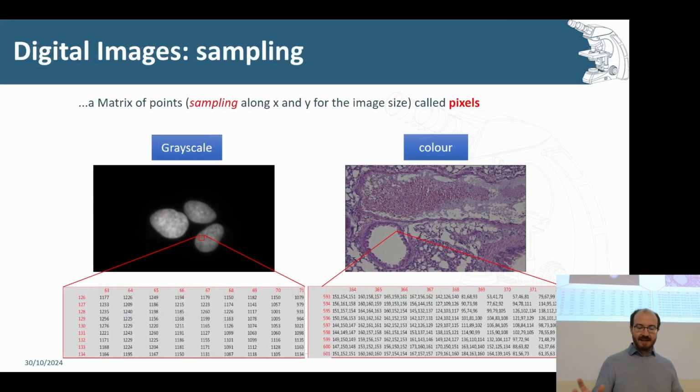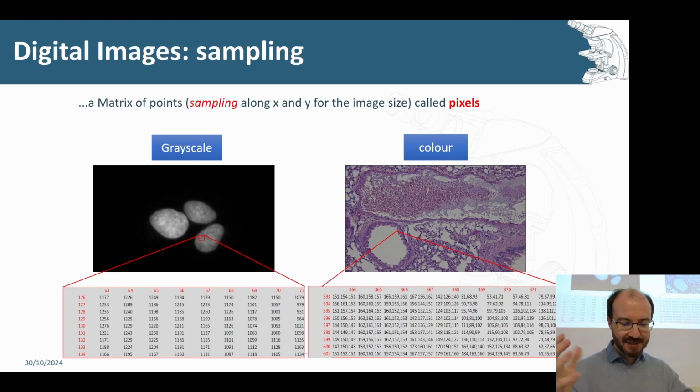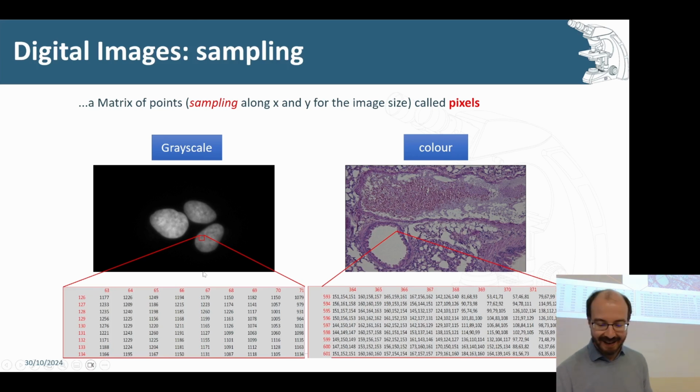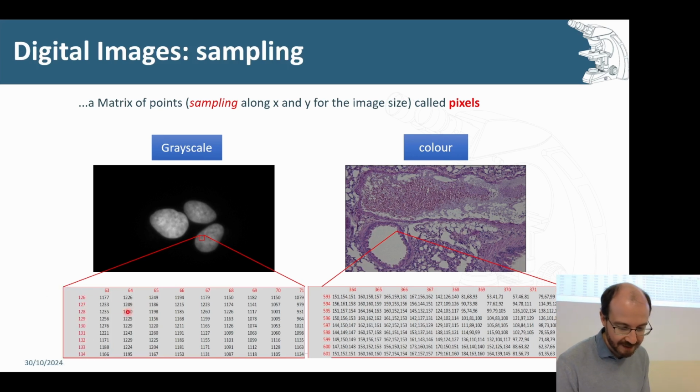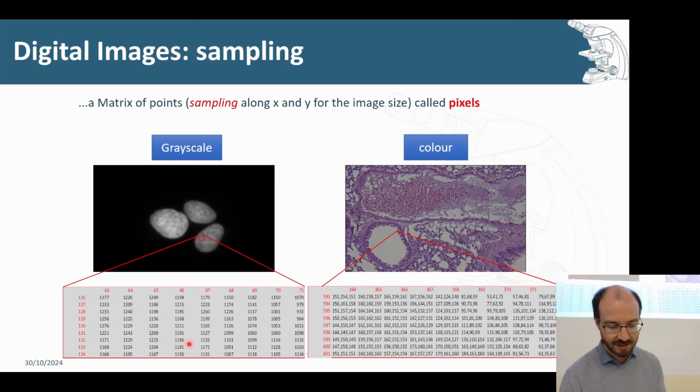But at the end of the day, as I was saying, you basically just get a matrix of intensities out. That's what an image is. An image doesn't really exist. An image is just, to the computer, a matrix of values. So if it's a grayscale image, it might look something like this, where you simply have, let's say, x and y coordinates, and then there are just intensity values at each of those points. If it's a color image, so let's say RGB, then you would have a red, green, and blue component for every pixel. And then there are separate intensities for each of these three components.